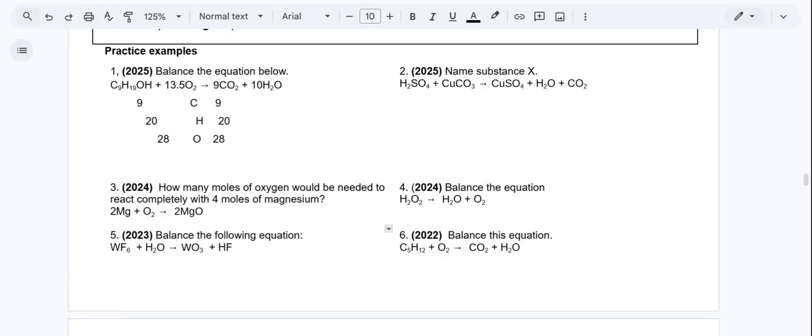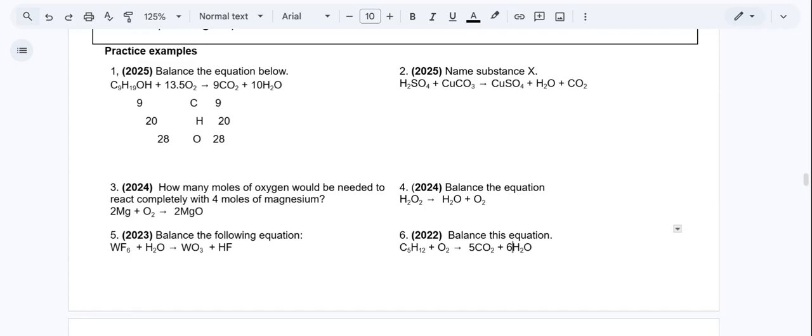Balance this equation. So we've got 5 carbons on the left, got 1 on the right, so we'll put 5 in there. So the carbons are now balanced. We've got 12 hydrogens on the left. We're leaving the oxygen to last because it's on its own, so we can put whatever balancing number we need in front of that to make it work. So 12 hydrogens on the left, and so that means we can put 6 here, and that will give us 12 hydrogens on the right.